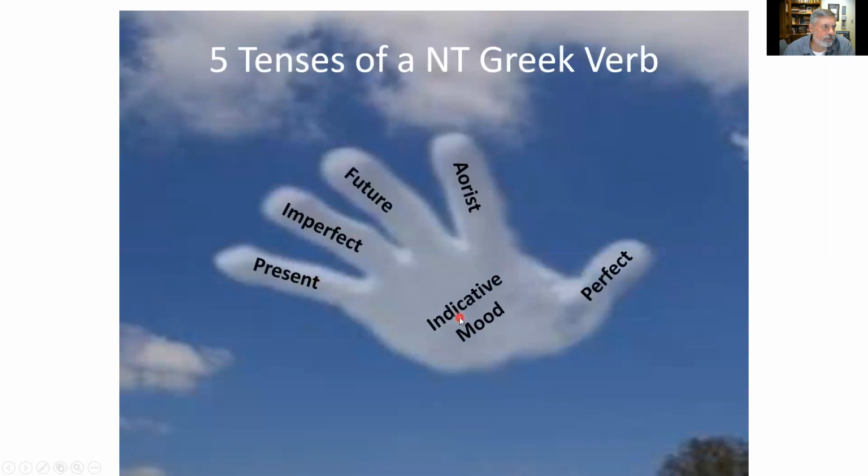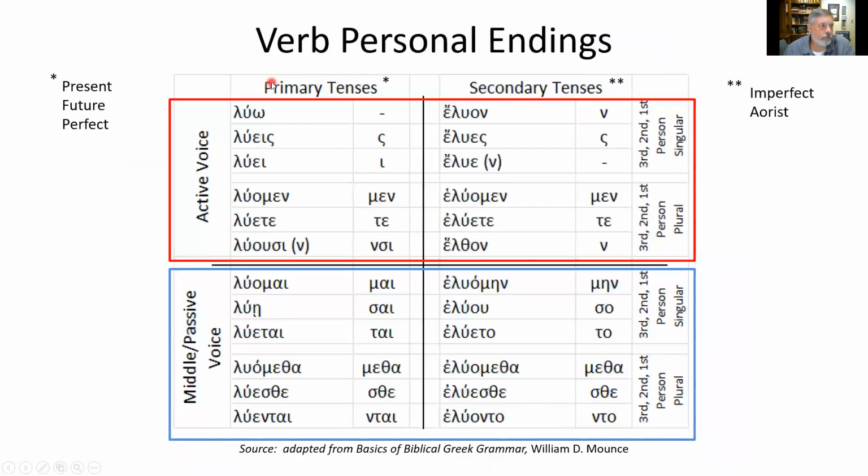Normally when I teach the class, I just start with this very first part right here. But what I would do is give you the whole thing, and we're going to focus on this first part. Hopefully you don't get too overwhelmed by looking at everything, but I want to just let you see the big picture. There are 2 ways to present personal endings. There's called primary tenses and secondary tenses. Very simply, primary tenses, with 1 asterisk, refers to the present, future, and perfect tense. These are the verb endings that are used for the present, future, and perfect tense. It's that simple.